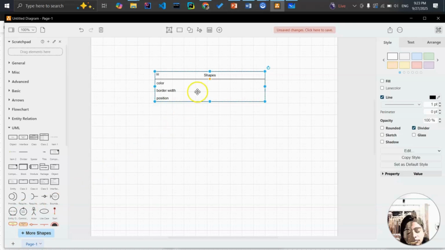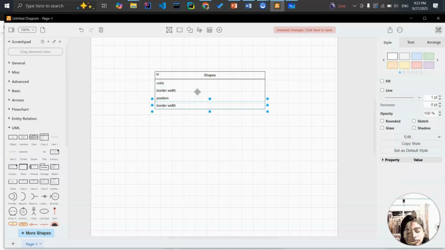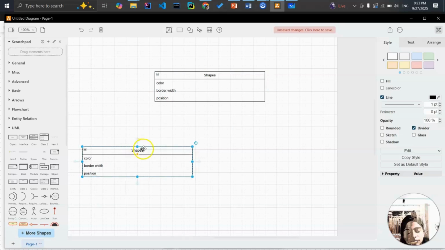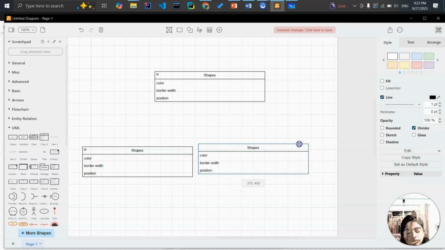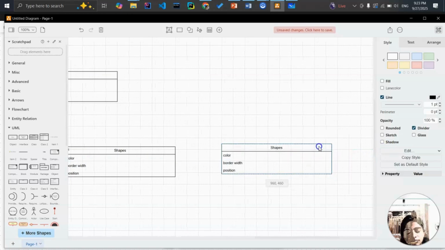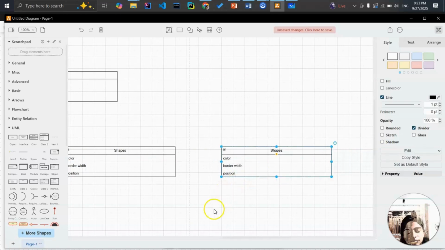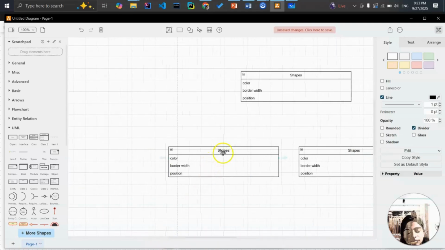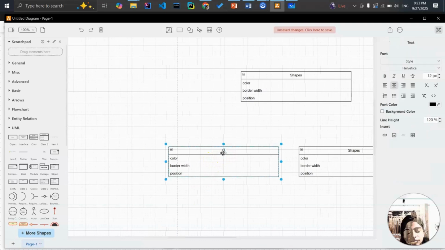What are the children classes? Just duplicate this. Right. And name those classes. What are the shapes?